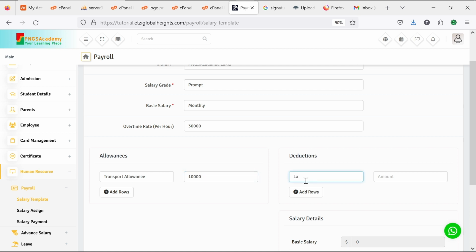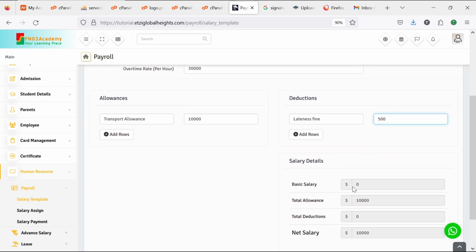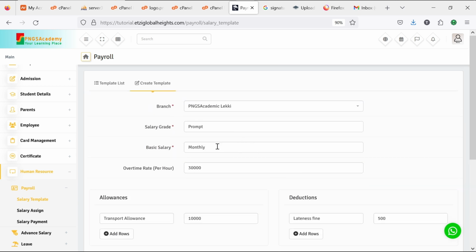Deduction, let's say lateness fine, amount 500. Basic salary, okay, is this one that's supposed to be basic salary? So let's say 120,000.